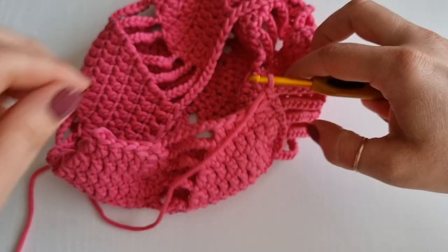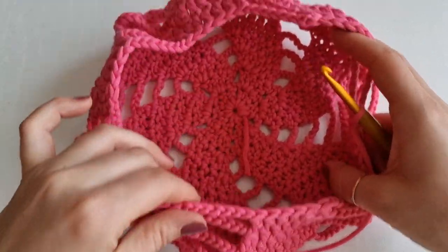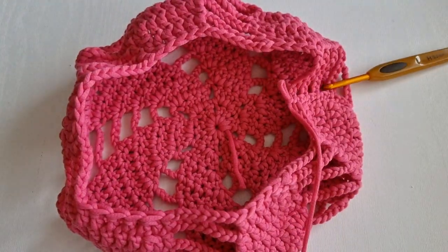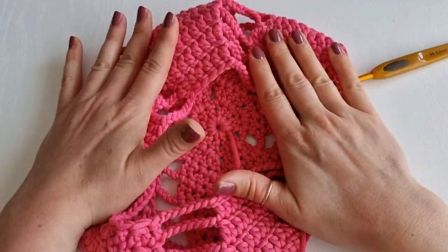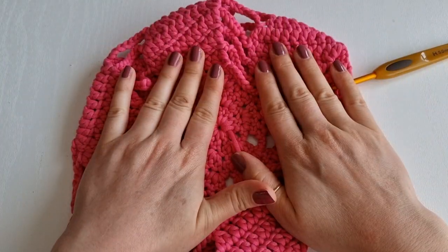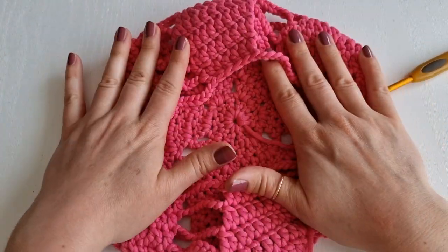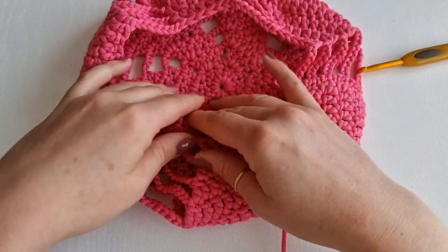Now I am going to chain 1 like this because we are done with the decreasing rounds and our head is done. And it will stretch a little bit even if you have used acrylic yarn as well. And for this hat, I only use one ball of this yarn, and also it's only 12 rounds, so it's super easy and very fast.